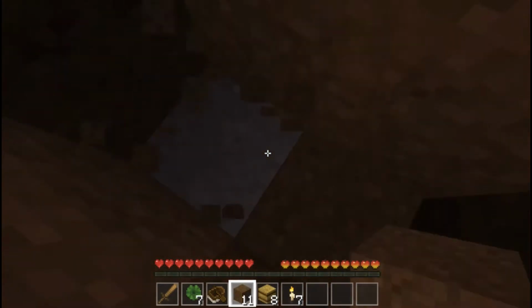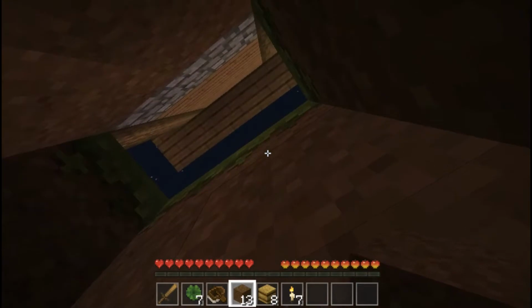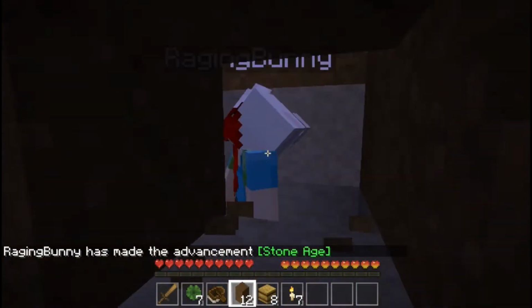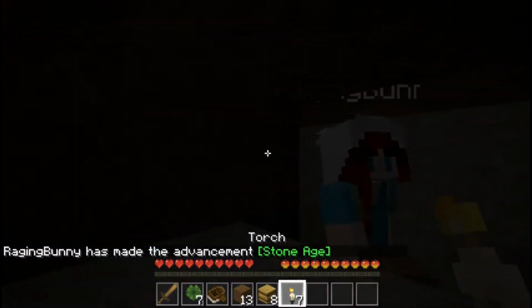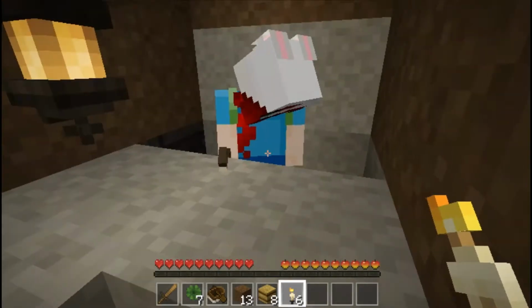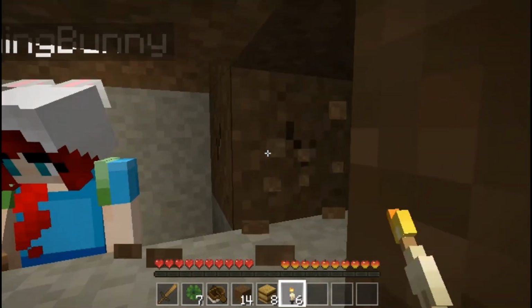And then we'll connect. Alright, put a roof over your head. I'm going to come straight across to you. Hey, hi. Hey. How are you? Put a roof over your head. Yeah, I'm going to put a torch right there. Alright, now we can, if you'll put the crafting bench, maybe right here.